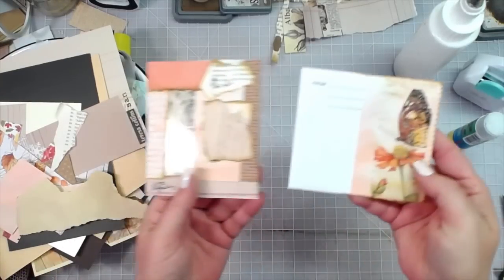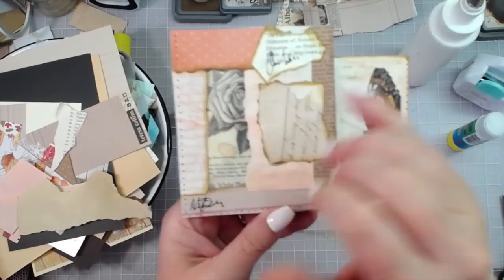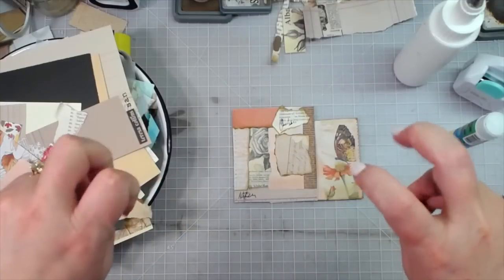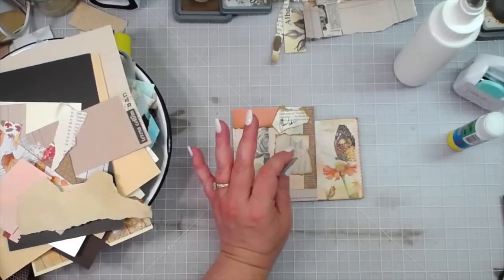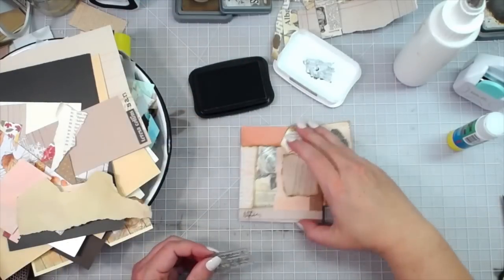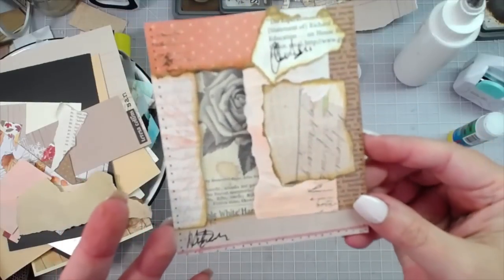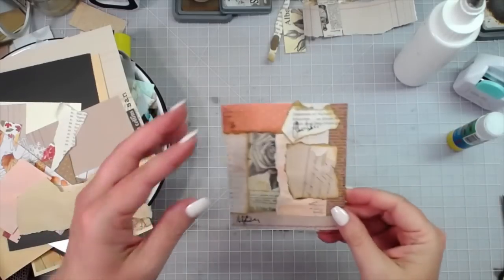Okay, so there is that decorated. That one is decorated. We don't have to worry about the back. And I did a little bit of doodling on this one just to give it a little bit more interest. If you wanted to do a little bit of incoherent stamping, like script stamp, that would be cute on this. Like, let me show you. With this gray ink, so it's not going to show up terribly much, but this is one of those postage stamps, and we could do just a little bit of incoherent stuff where it just gives it a little bit more vintage feel, like it's actually been through the machine at the post office or something, or stamped by the post office.